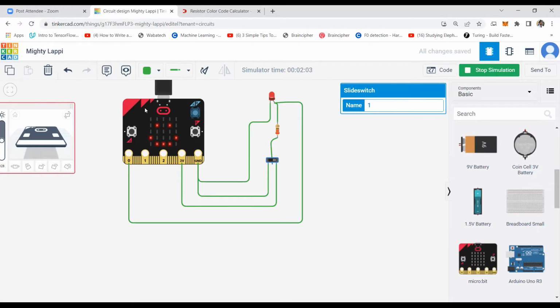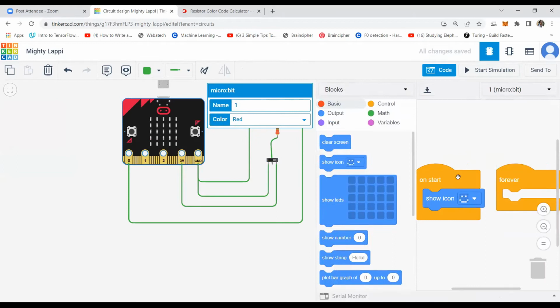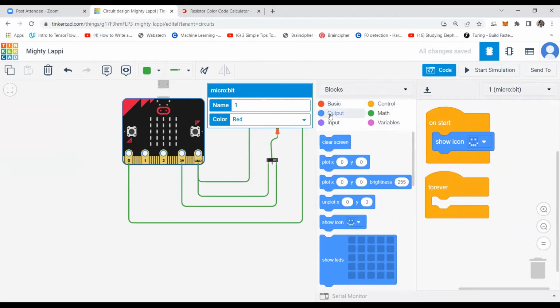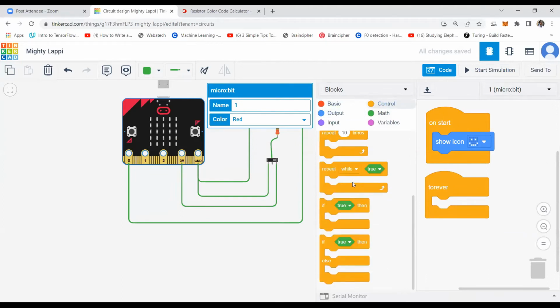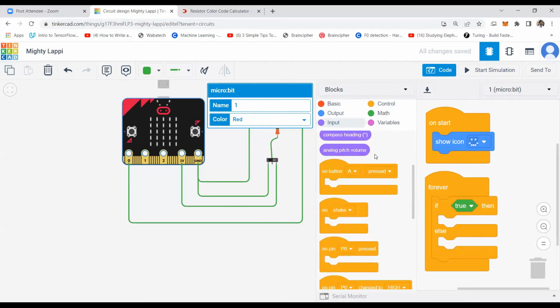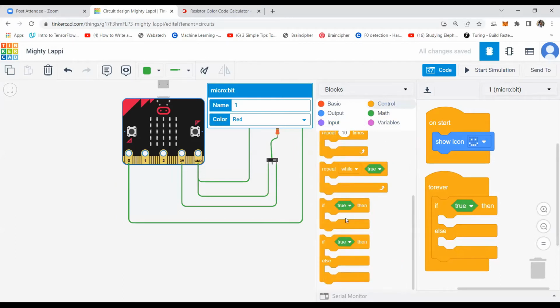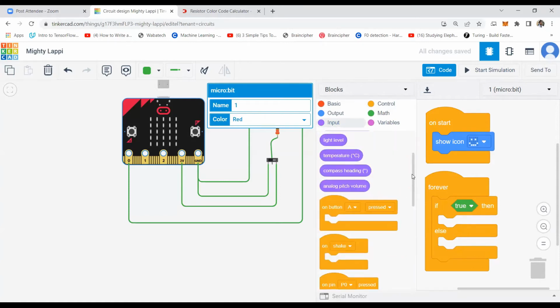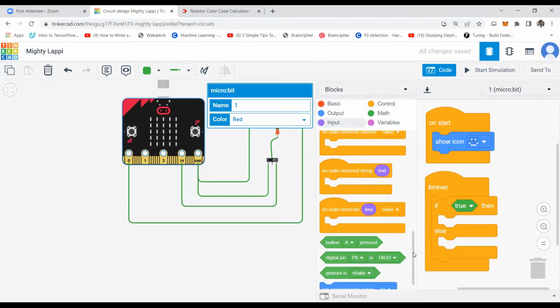If we read the value of this pin, we can identify whether there's a voltage or not. So now I will go to my codes, and let's look at how we can take the digital input. I will use this forever block, and first I will take this if else. Then when I go to input, let's check what we have.